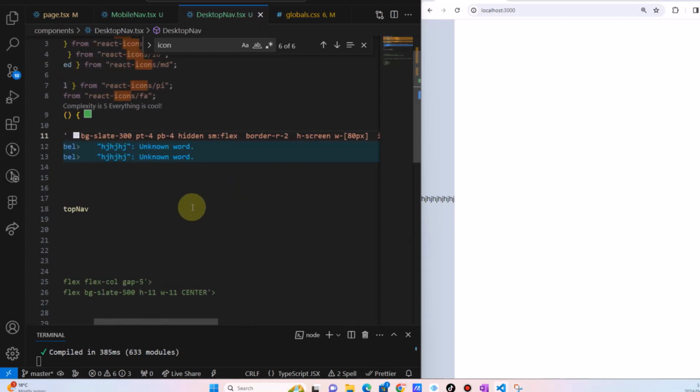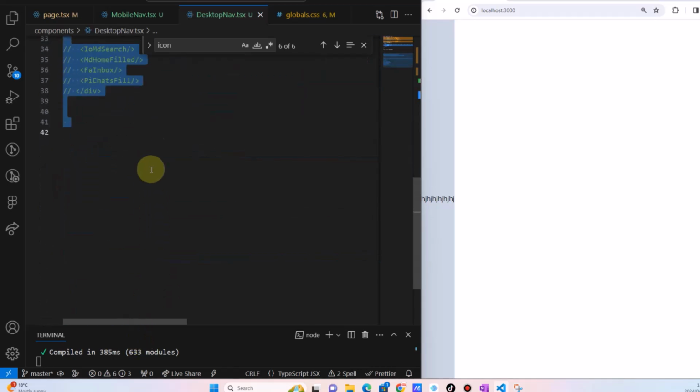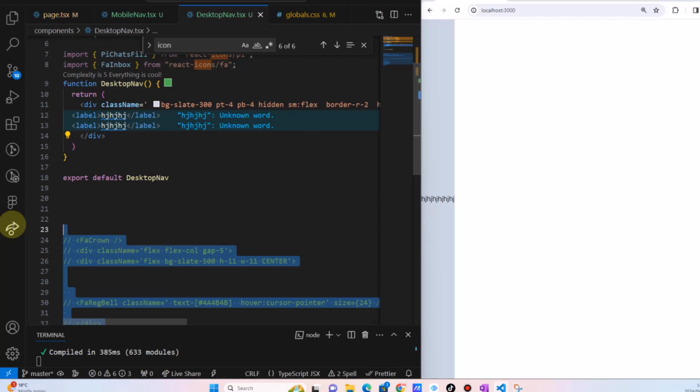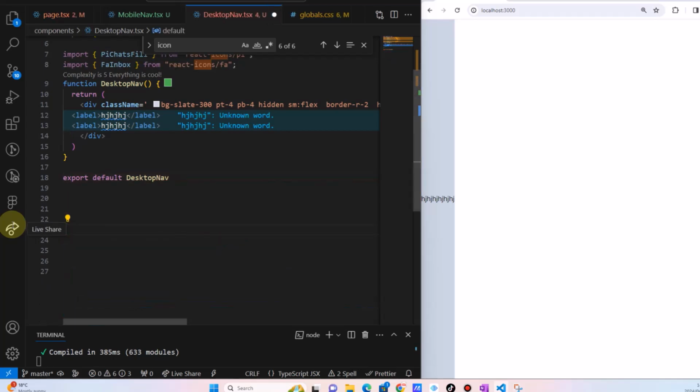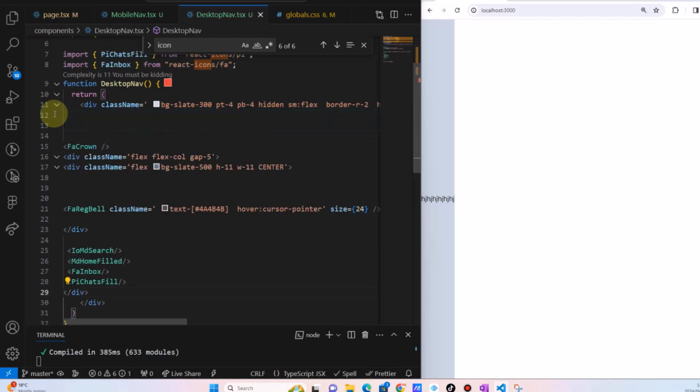So with that being said, I can come back here. My only mistake was to forget flex. My apologies about that. Let's go back here and remove these guys. Paste these guys here. As you can see, now everything has been centered.